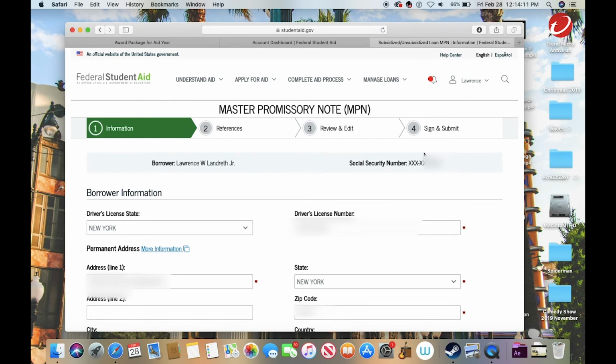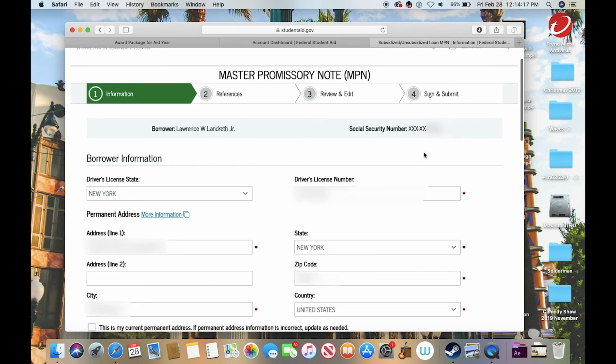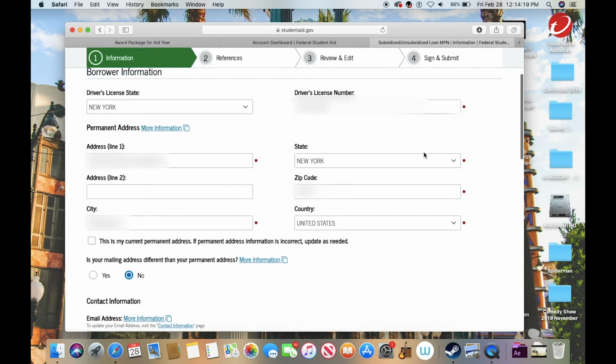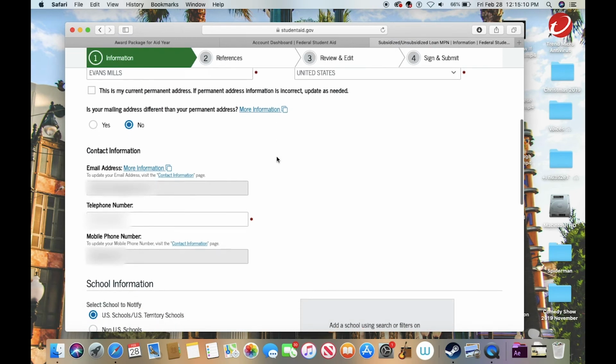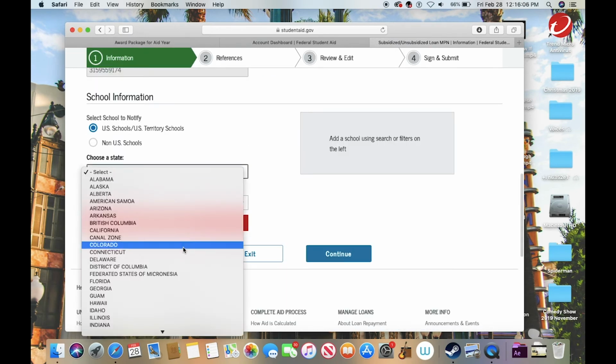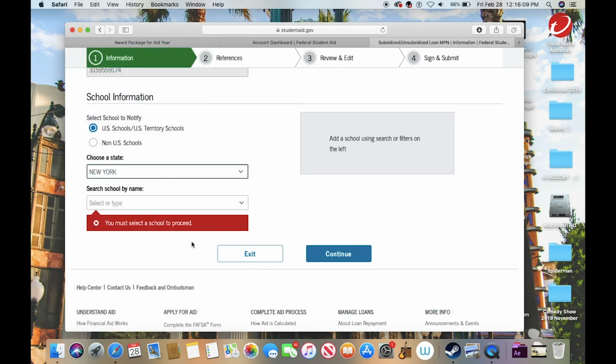Starting out on the first page, enter in your permanent and mailing address, which I'm going to blur out mine as I am mysterious. For all you know, I'm not even here right now. I'm an illusion. But anyway, next you will need to add context to your contact information and your school information that I will not censor, as you already know what school this is.